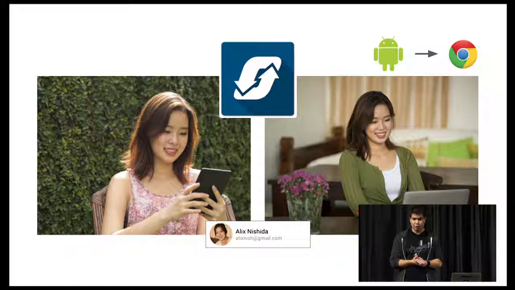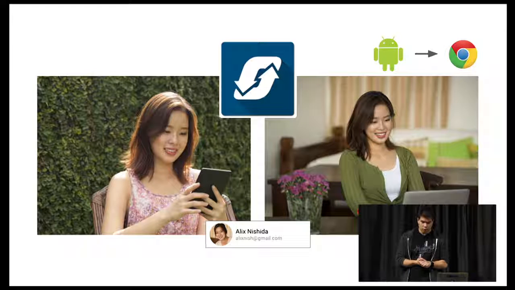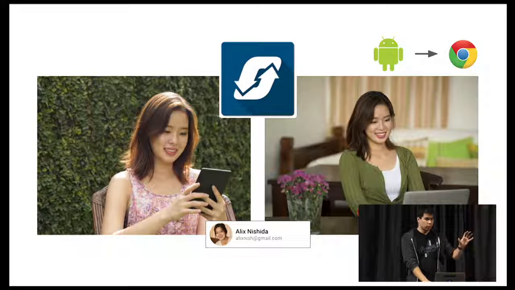One of the big ones out there that I like using is Orbitz, and we've got them on board with this API as well. And the idea here then is that you could start all of your travel planning, do all of your research on mobile, on a phone or a tablet, and then you can save it and use it in Chrome or on other platforms. But there's more to it than that.